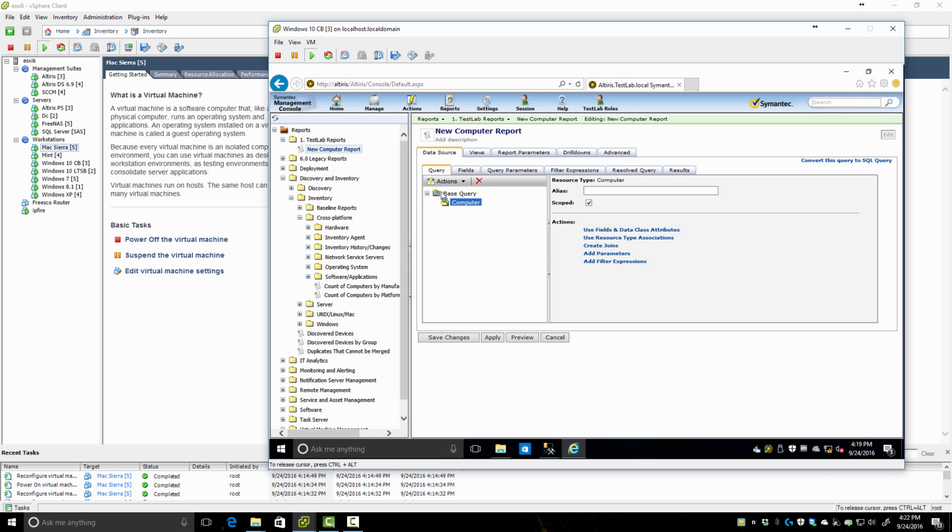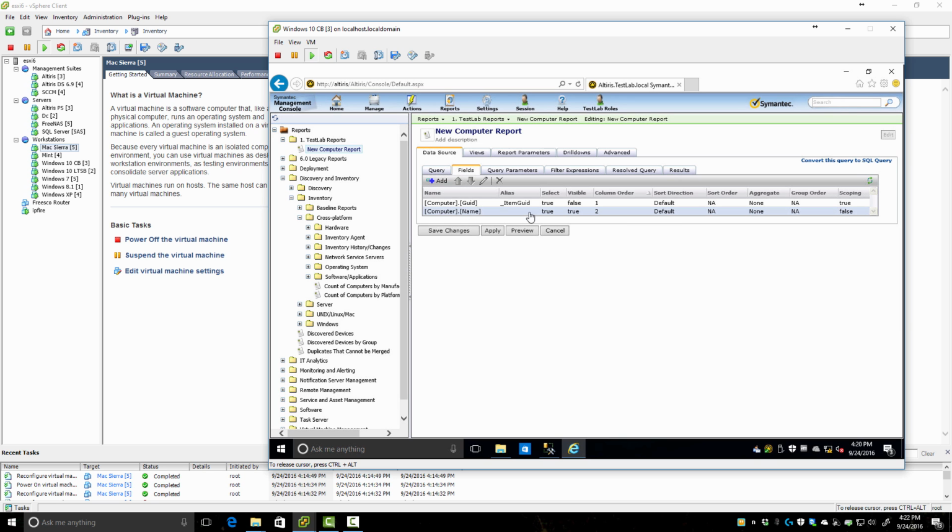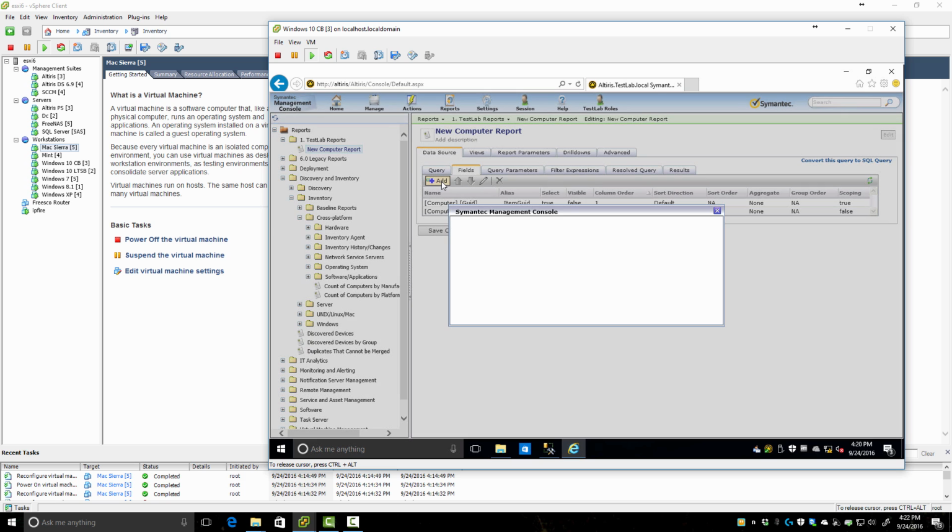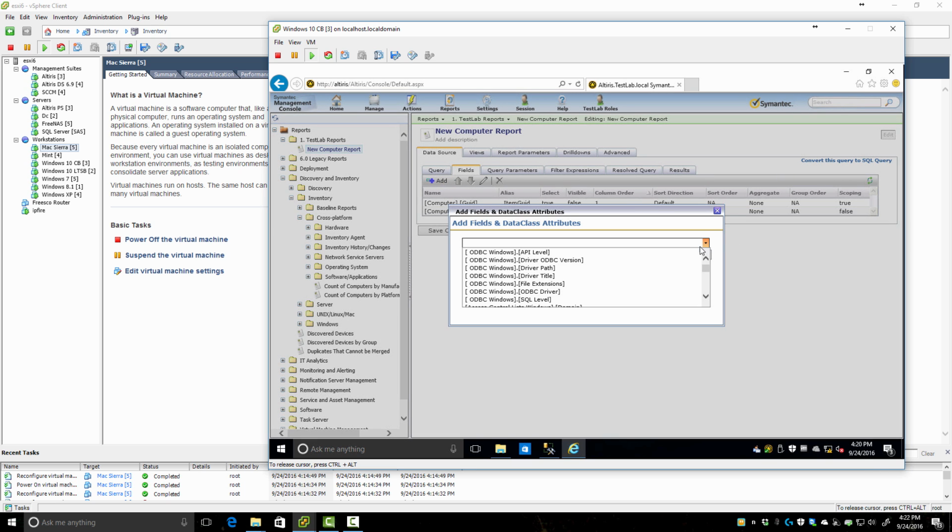So what I want, now this is the report builder. Now this is very challenging, so bear with me. So this is select computers, what fields we want. All right, so GUID, name, let's add OS name.